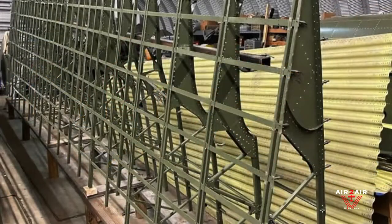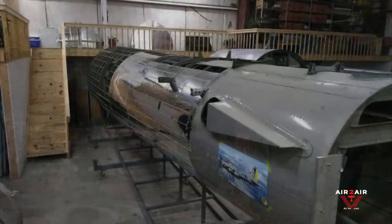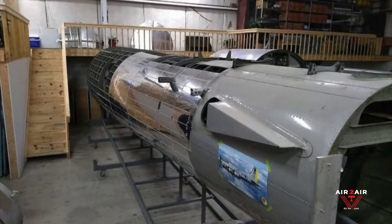Not that it's ideal to burn your airplane up and start over, because Don's first B-17 took 15 years. So anyway, we pretty much started from scratch from that. But John did an amazing job getting the airplane into the field. And we started rebuilding that airplane pretty much as soon as we got what was left of it back. So we hope in 3 years, maybe 4 years, it's just a matter of pouring enough liquid dollars into the account to keep paying the bills. And that's where the public comes in for us. We look to the donations to survive as a 501c3.